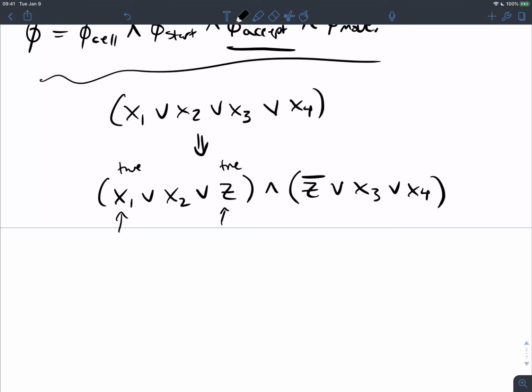No, I'm saying that there must be a way to satisfy it. So, is there a way to satisfy it if I set x1 to true? Yeah, I can set z to false. So I'm not fixing z to a particular value here, or any variable for that matter. I'm just saying, is there a way to satisfy it? Yeah, and the truth value is the same across the two little formulas.